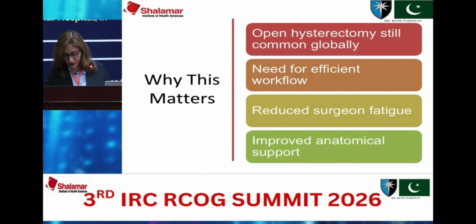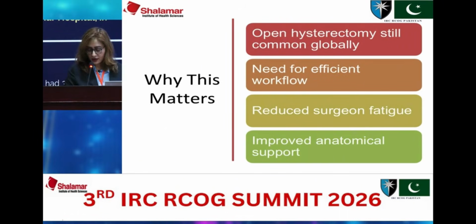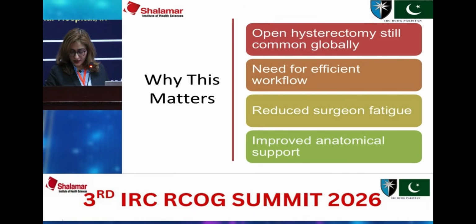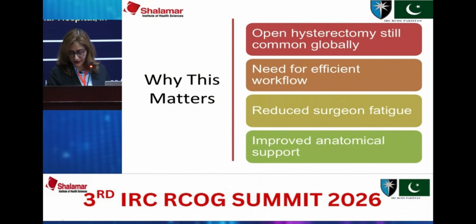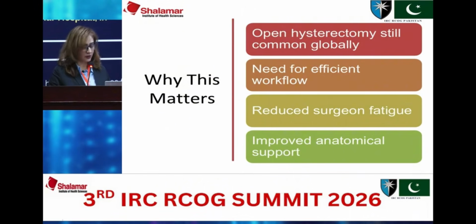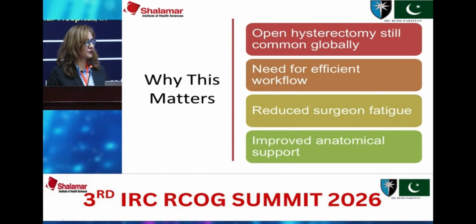So I'll conclude my presentation with a remark that innovation in surgery is often imagined as robotics, artificial intelligence, or advanced technology. But sometimes innovation is much simpler. Sometimes it is just looking at a familiar surgery with fresh eyes and a fresh mind and revising its steps. Q-Rush is an attempt to make open hysterectomy faster, simpler, and anatomically smarter. And if it reduces the operative time, improves apical support, and makes surgery easier for the next generation of surgeons, I believe that our spines and our physiotherapists will both be extremely grateful for this surgery.